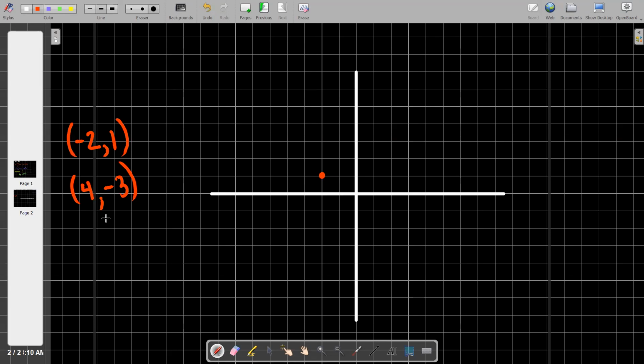So we're going to go right 4. And we always go back, by the way, of course, to the origin, right? So I go back to the origin and I go right, kind of follow my pen here, right? 1, 2, 3, 4, and then down from there, 1, 2, 3, and place a dot.